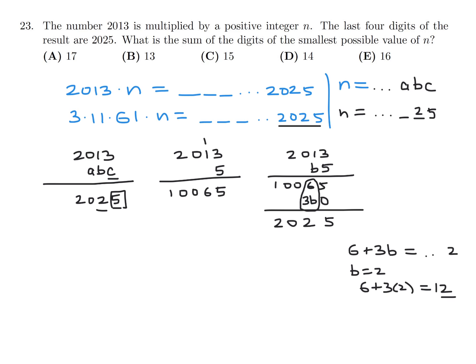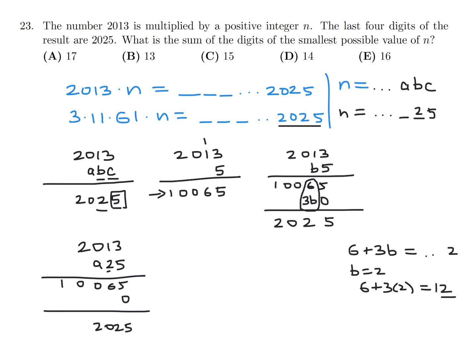Okay, so we go right back to the drawing board here. Same thing, 2013. We've got the 5 for the C. We've got the 2 for the B. And then we've got this A. Our goal is to get something that ends in 2025, but we already have this guy, 10065, and then 2, this guy will give me 2 times 3, which is 6, 2 times 1, which is 2, 2 times 0, and then 4. Is that right? I think so. Okay, so the 5 and the 0, okay, that worked. The 6 and the 6, that's a 12, carry the 1.